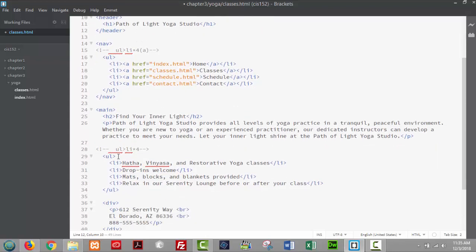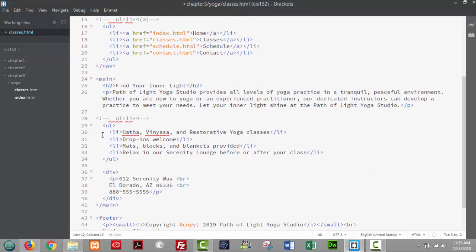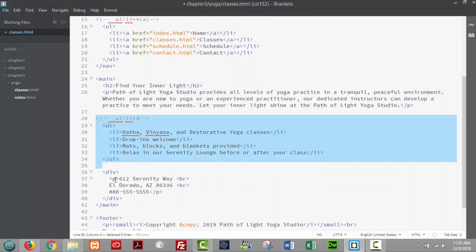I'm going to delete the unordered list and the div that's inside of my main. Do not delete your closing main tag though. So I'm going to go ahead and just delete the unordered list and the contact information.